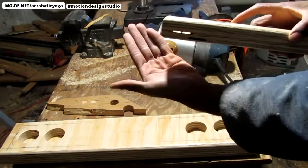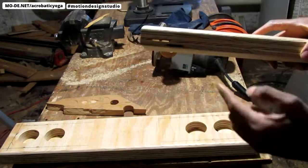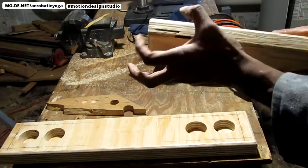Let's see. There you go. I don't know if you can see it, but it goes all the way through. And that's going to be a bit of a problem. So what I'm going to have to do is put some wood putty in there and just sand it down, because it's going to fail over time. It's going to create a bit of a problem for the athlete.